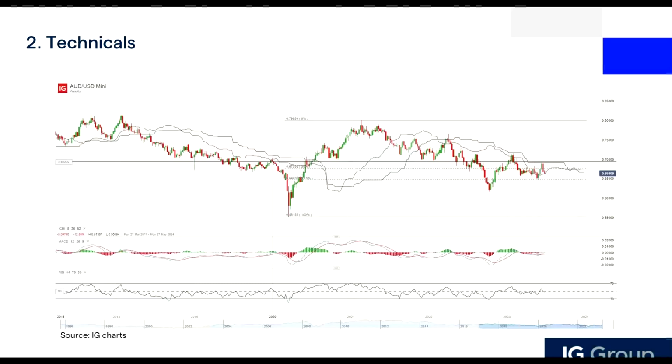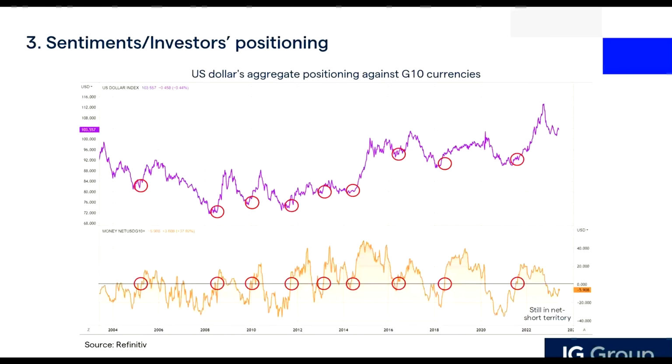So it just means that on the weekly side of things, we got to see it move above this cloud resistance to provide some conviction that the longer term trend is with us. Thereafter, you can zoom into the daily chart to find some bullish setup to reinforce your decision to go long. Okay, for currency, there's also the sentiments side of things. So there's also the investors' positioning side of things.